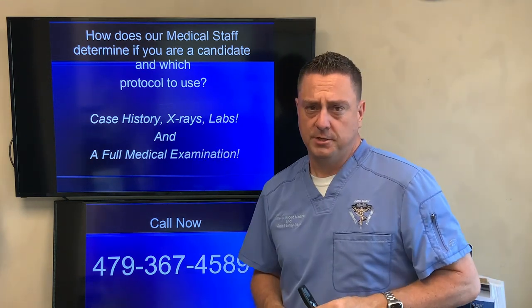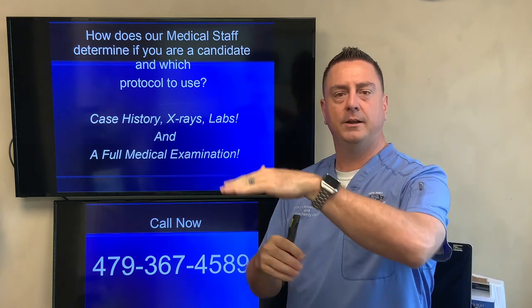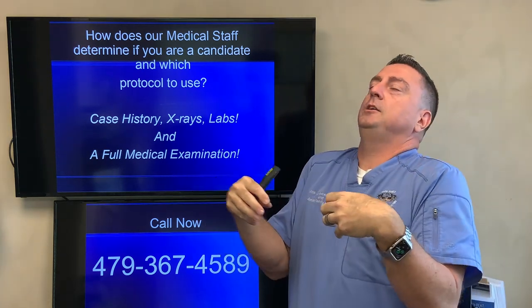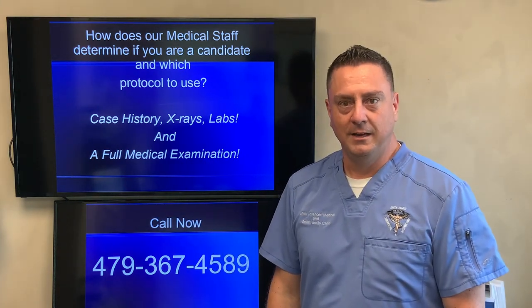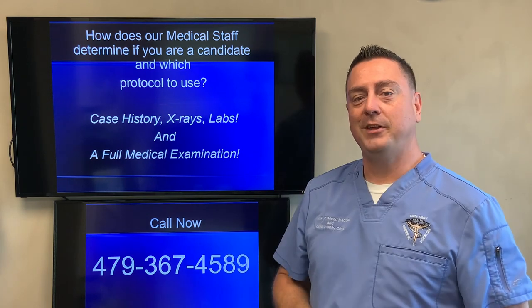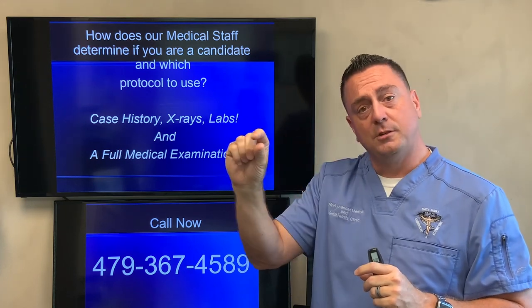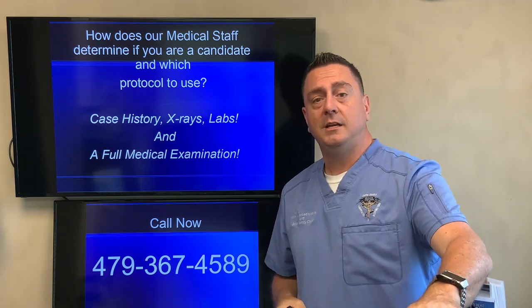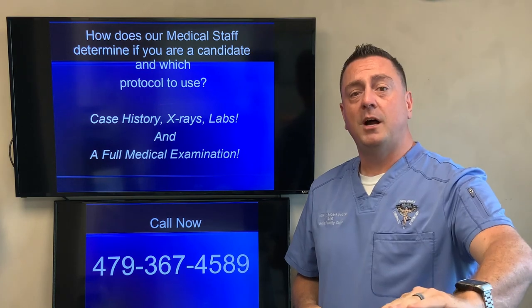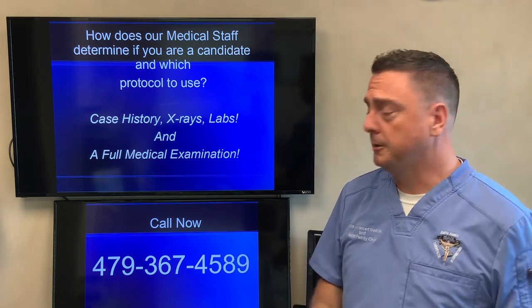We also x-ray our patients, but we do it a little differently. For those of you that have had x-rays or an MRI, when you lay down on a table for an MRI, you lay down flat, and all of your joints and bones just relax. Well, we can't measure any of them if they've relaxed like that. So we make you stand. We take a picture of you standing, and we use a little thing called gravity. Gravity pushes all our joints together, so we can properly measure the spaces between the bones down to 1/100 of a millimeter. And when we re-x-ray our patient 90 days later, we take them in the exact same posture, standing in the exact same position, so we can re-measure the joint space to see if there's been any improvement.